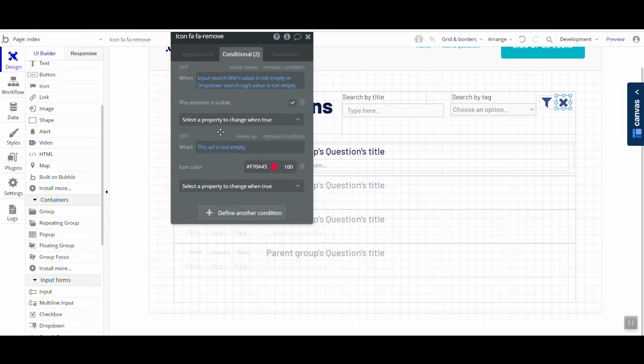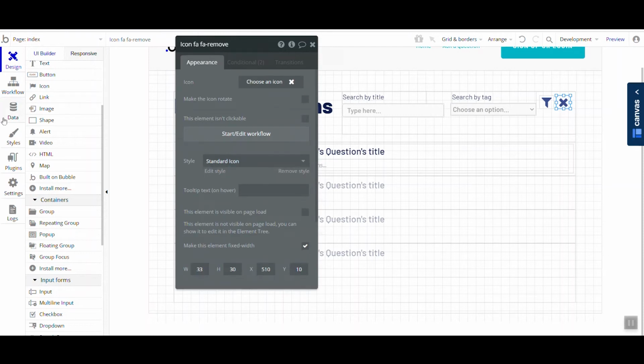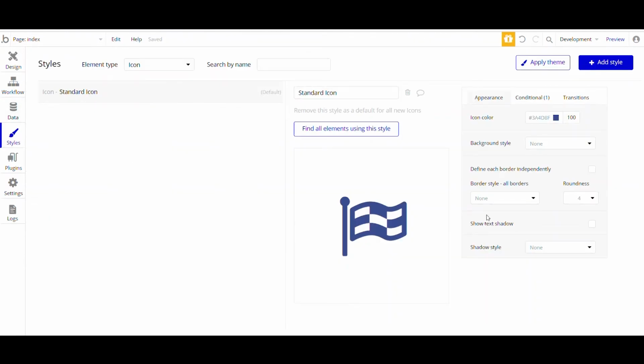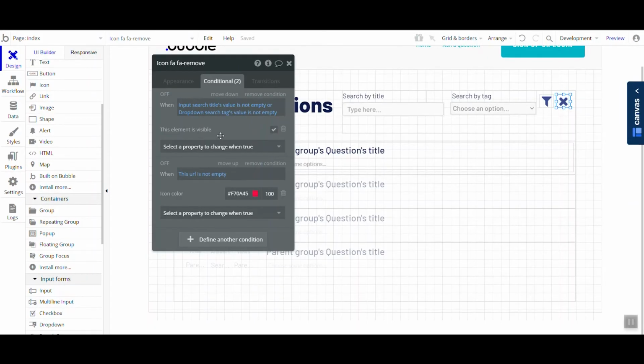And when you actually go to load the page, the entire style will be applied except for that one property that you change in the conditional tab. That will be the one deviation. And the advantage of doing it that way is that when you make changes to your parent styles, you know that those are going to be reflected throughout essentially all of your app because you've been consistently connecting all of your elements to styles. And the only deviations that you make are going to be locally in those conditional tabs.